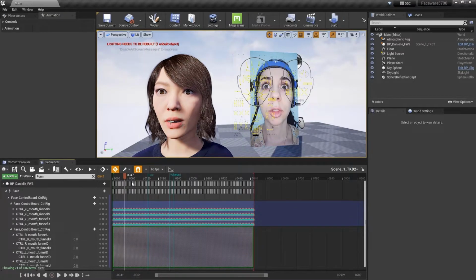So we'll keep an eye on our metahuman lips as we increase the value here. And now we start. Maybe not all the way up to 1. Try this just at 0.9. Now this is the upper right, so we'll do the same for the upper left. 0.9. That's clearly too much now that we have both sides. So let's ease that off. Let's try 0.6. Looks a little bit better.